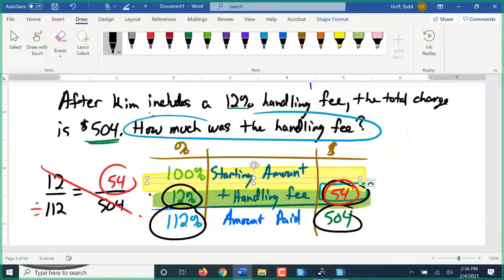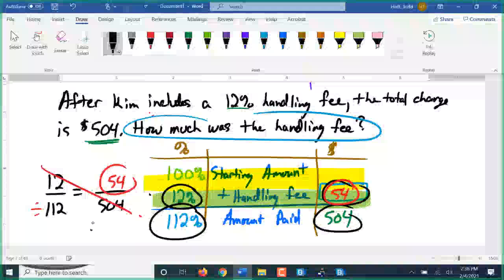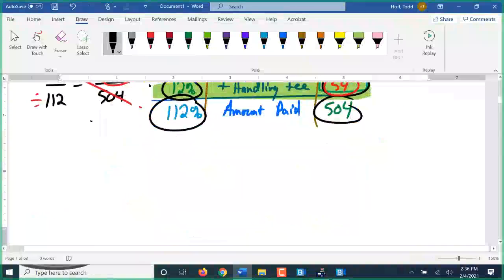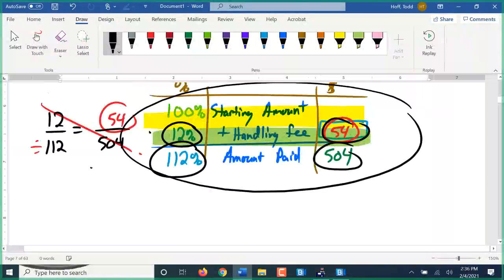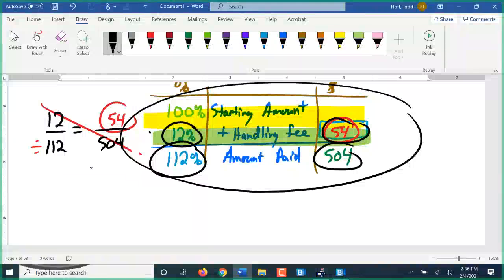So when we have these decreases and increases, you have to be extremely careful to make sure you are aware of what the numbers are describing. I write out this table even when I'm doing them outside of class to help me keep track of things so I know where things go.